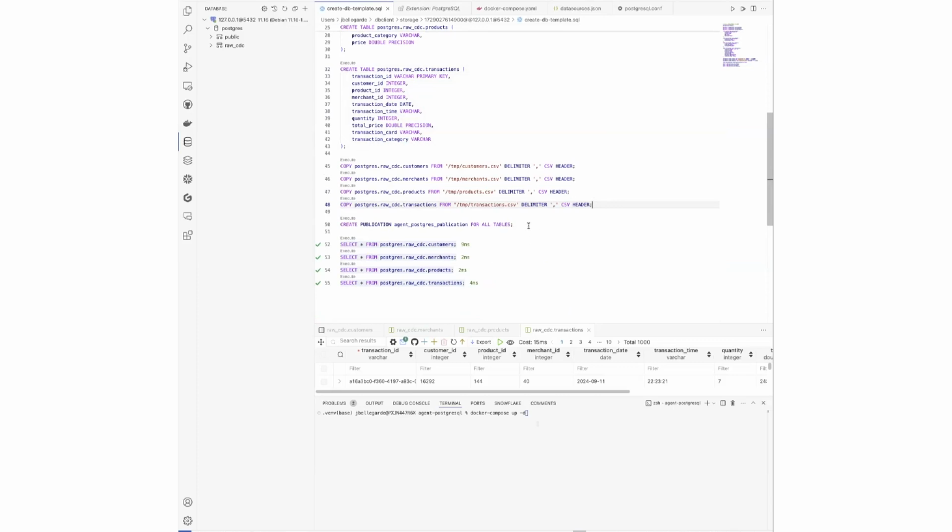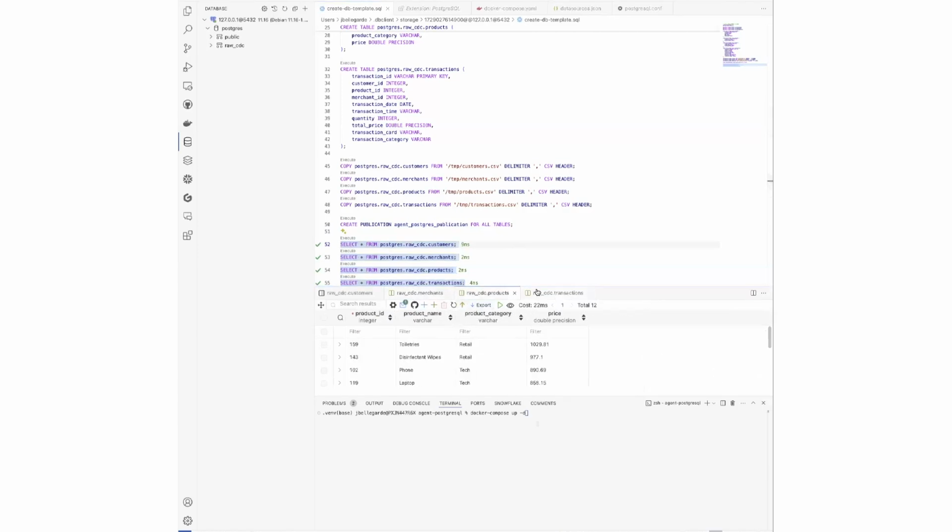Then I made sure to run this publication statement so that the Snowflake connector for PostgreSQL can successfully replicate these tables from PostgreSQL into Snowflake. Lastly, I ran these four select all statements so that I can check to see that my tables have loaded correctly with all the data.